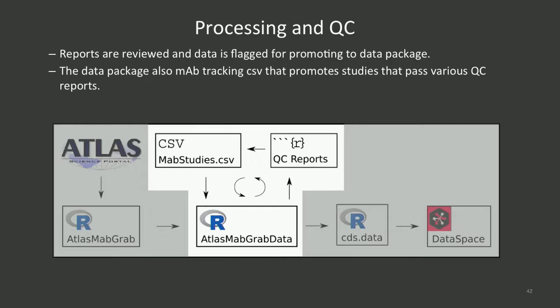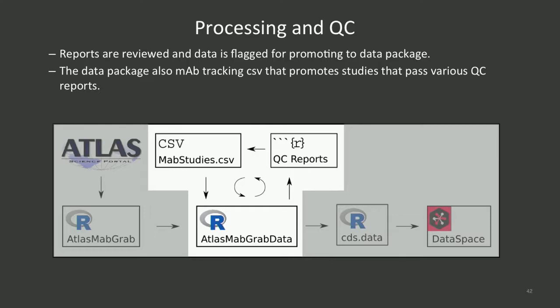We can bring those objects over into another package, Atlas MAB Data. We use these a lot with DataSpace and in the lab that I work at, the RG lab, where we have R data packages. They're essentially R packages that store data, so when you install the package, you're actually installing data files that you can call very easily. Atlas MAB Data is one of those packages, and in that package it's doing a ton of processing. It's calling Atlas MAB Grab and getting those nice, clean data.table objects into the R environment.